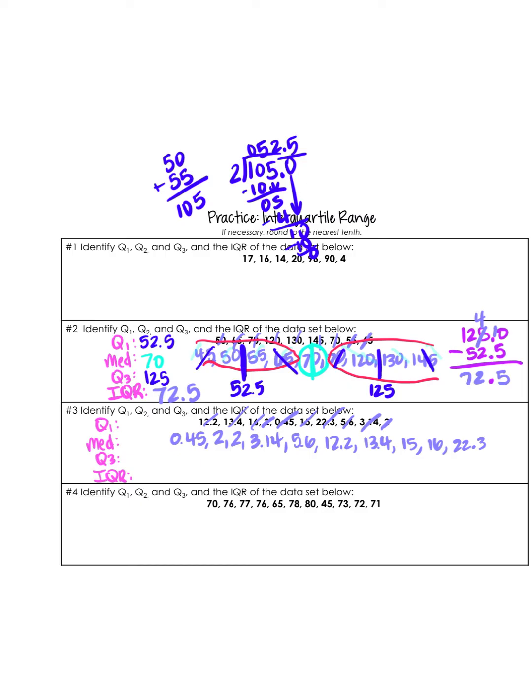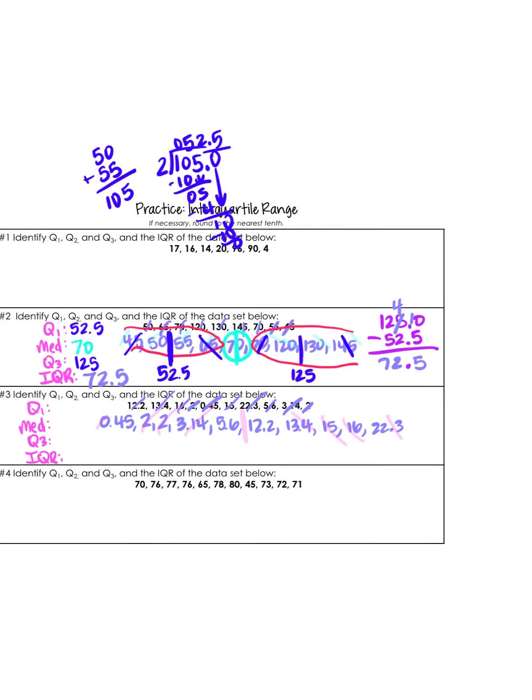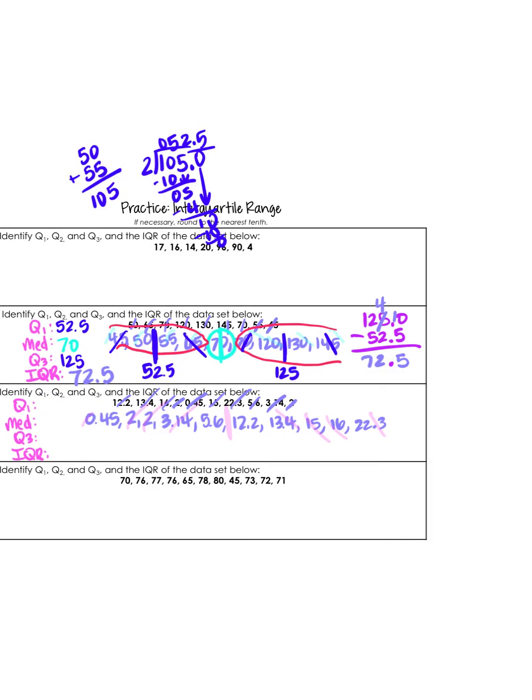Because it's 10, it's an even number. So when I cross one out, I know that I'm going to end up having two middle numbers. So I'm just going to lightly cross it out. Cross one out, cross one out, cross one out, cross one out, cross one out, cross one out. And I'm going to see that it's in the middle. For this, you don't even have to find the median if we're just finding the IQR. But just to do it, I'm going to do it anyways. It's going to be between 5 6/10 and 12 2/10.